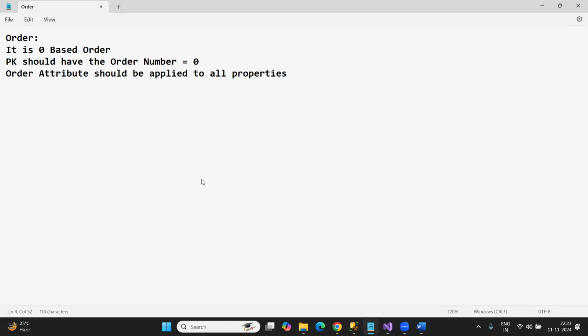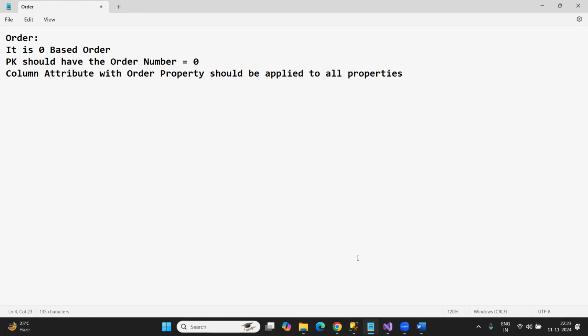For example, if there are 5 properties and I'm applying the column attribute with the order property, so instead of order, we should say column attribute with order property, it should be applied to all properties.